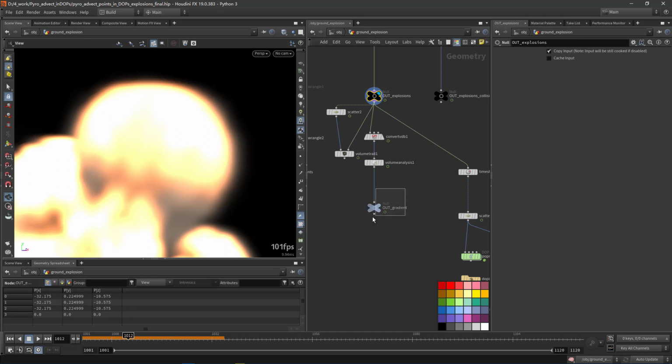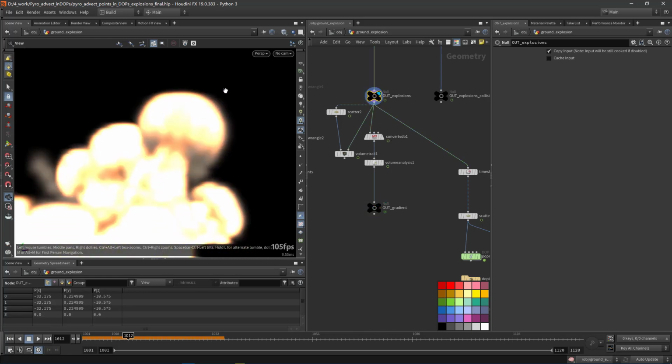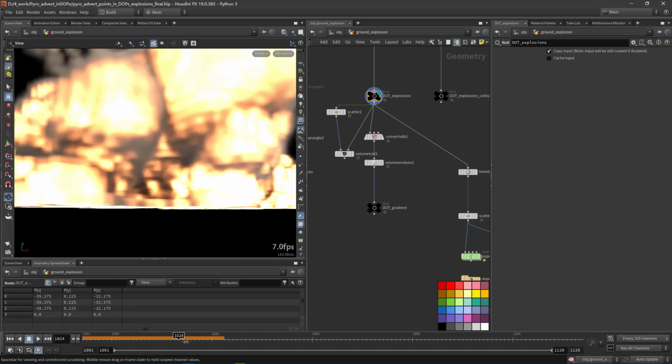So with a gradient like this, the lower volume will move towards the higher volume, like a velocity.